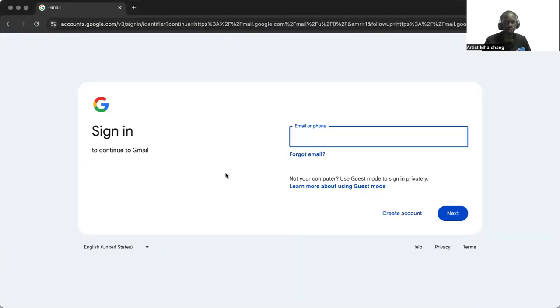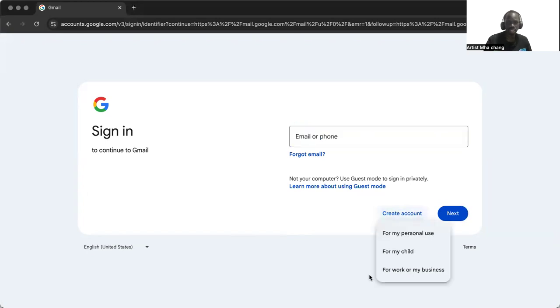And then you can choose between logging in as a person who already has an ID or creating a new account. So it is your choice. You can click any of these choices that you want to use. So if you are new here, simply you need to create an account.